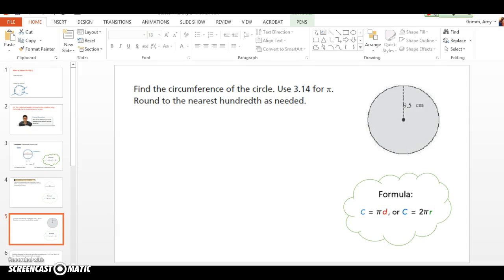Well, first it was 9.5 times 10. Sure, I could do that and use the first formula. No, you're exactly right. Or I could go right to this formula because it has the r in it, which I'm still going to multiply by 2. All right, so circumference equals 2 times pi times the radius, which is 9.5. And multiplication, does it matter what order I multiply? Meaning, is 5 times 3 the same as 3 times 5? Yes, so you can multiply that however you want, but we need to take 2 times 3.14 times 9.5.